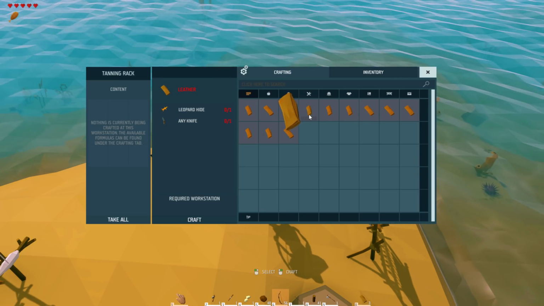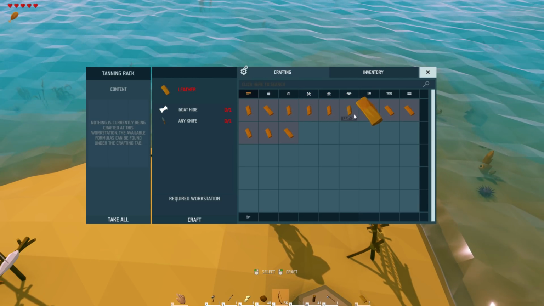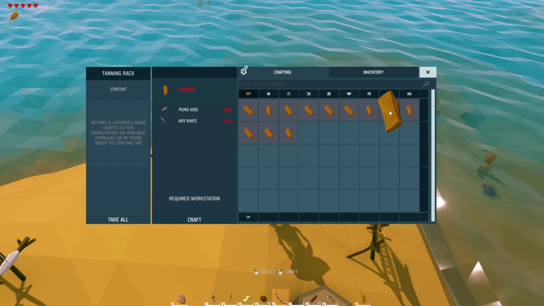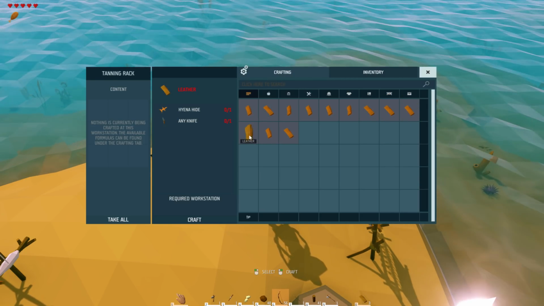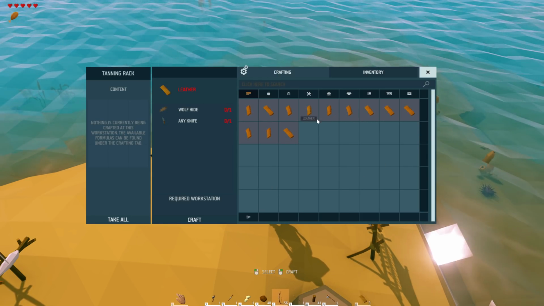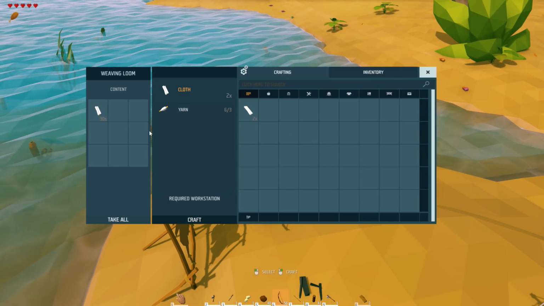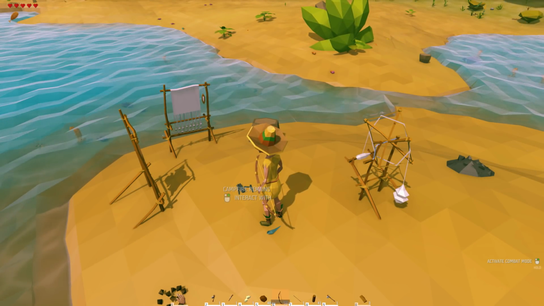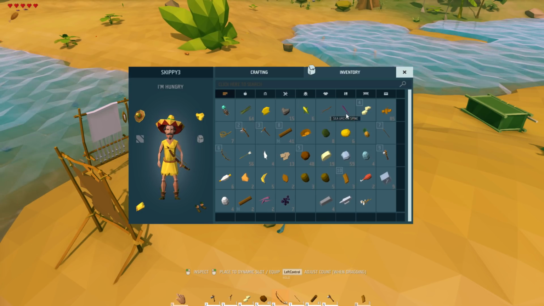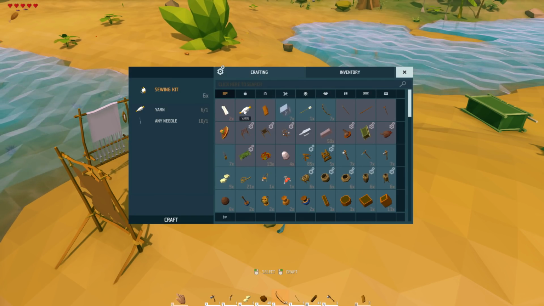We have black bears, we have leopards, we have polar bears, horse, brown bear. Well, I guess that's not an enemy. Goat, puma, hyena, panther, rabbit, and wolf. So that's all the different types of animals that drop leather for you in the game. I never thought about looking at that to see how many there were. Okay, so now that we have needles, we have sea urchin spines, which I can use as needles. These are a good early source of that.